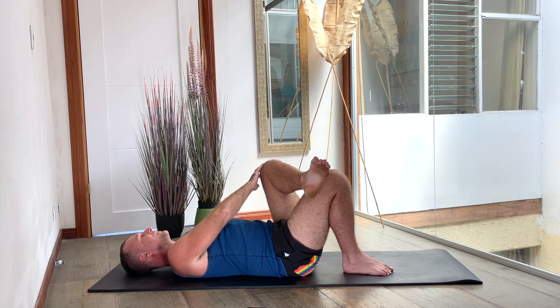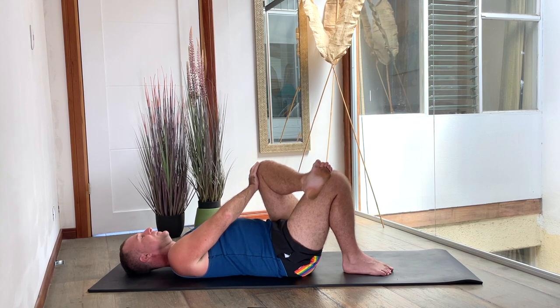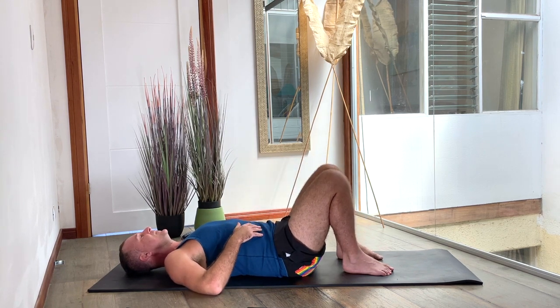One more time. Press the knee into the hand. Keep the right arm straight. Don't allow that elbow to bend. Just keep the arm straight. The right shoulder is on the floor. The knee is just pressing into the hand. And relax. Let's switch sides.